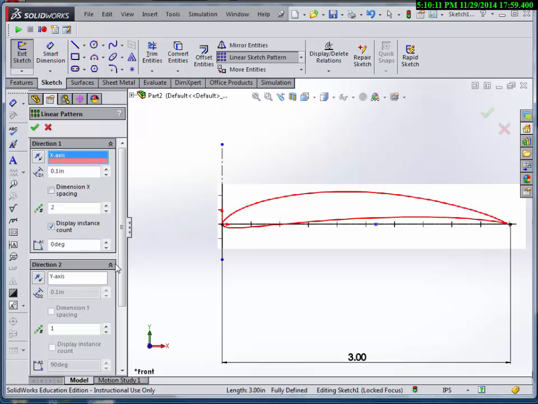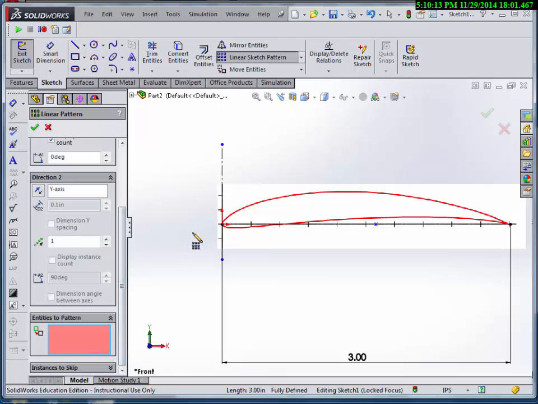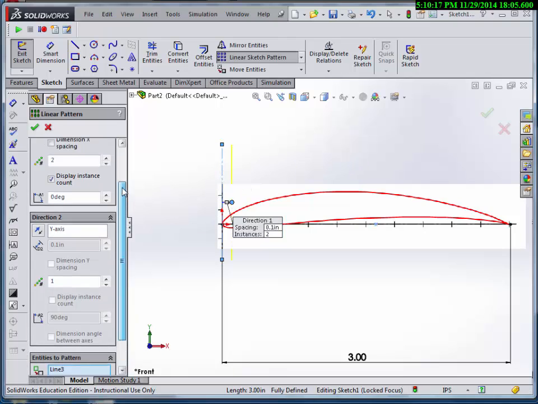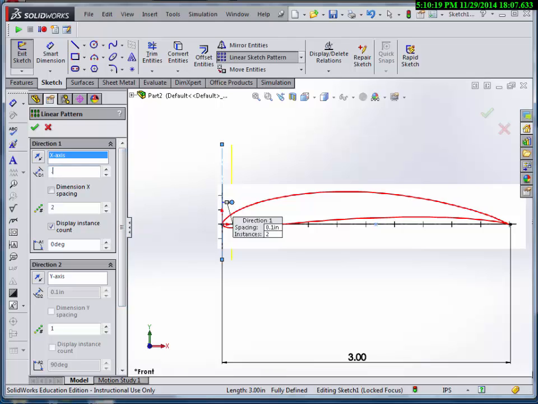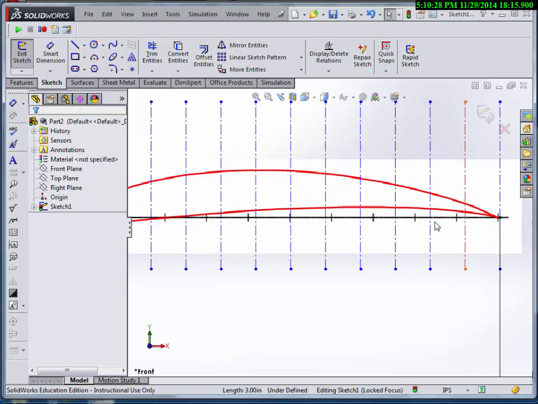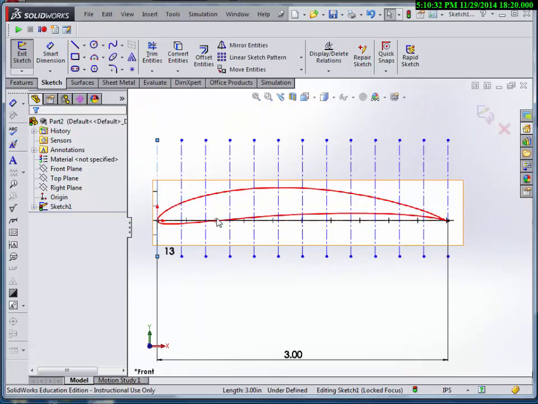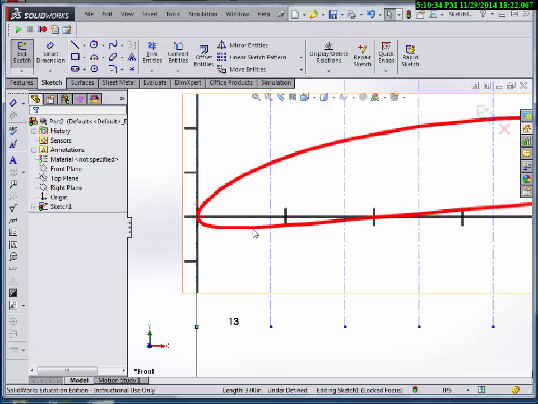Now, the object that I want to array, which I need to select down here, is going to be this line, the one going up like that. I want 1/4 of an inch space, so 0.25, and I want 13 objects, so I'm going to go to 13. So now you'll notice that I've got these 13 lines going through here. And the only reason I put those there is just to have a sort of logical target for placing points. I actually probably want more points here because of the way that turns around.